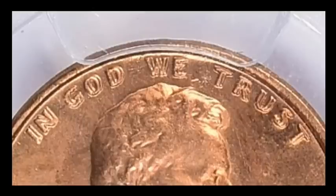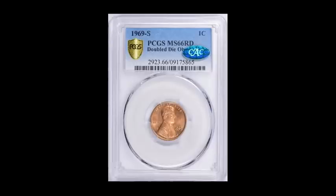Now, we had talked about that the Mint State 66 example that you see here is probably not the coin that you have. And you notice in this particular instance, this coin is graded by a company called PCGS. They are a coin authentication company. What they do is they'll grade your coin and encapsulate it. It's going to be easier to sell on the secondary market for coins at this level. Anything very pricey, very expensive, I would say a few hundred dollars and up, might be worth grading. But in the spirit of this video, we're just focusing on a big dog kind of coin here. So this one right here is probably the most extreme example of this particular variety.